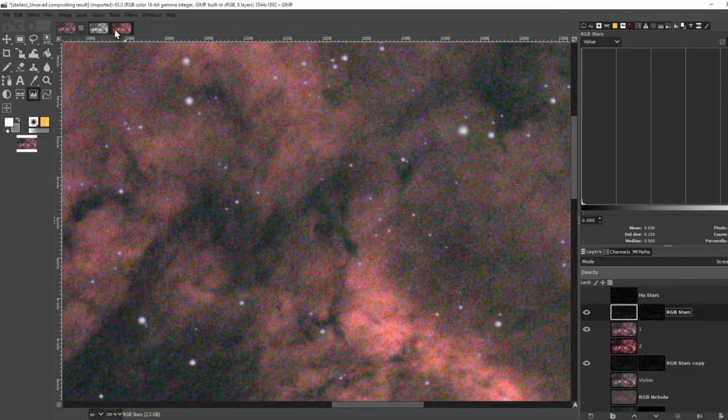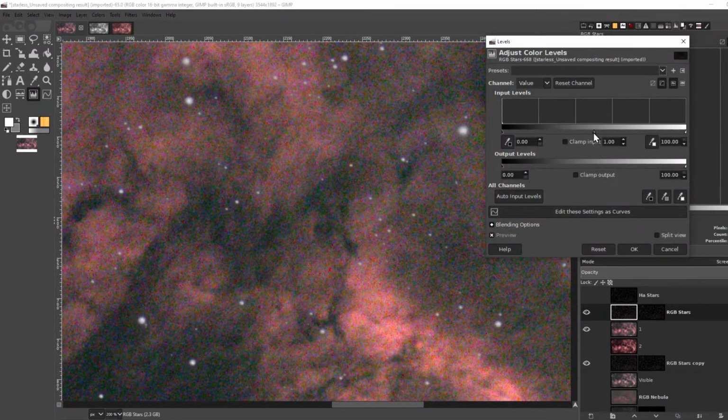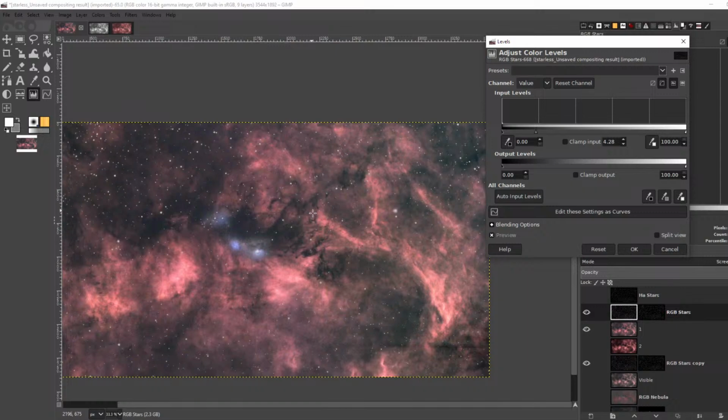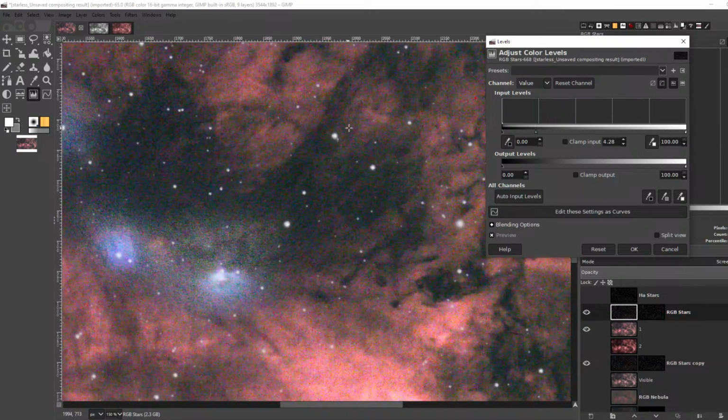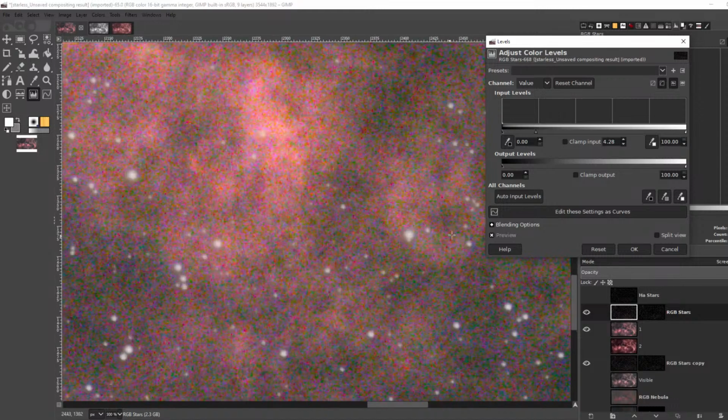But we could stretch the stars and then increase the saturation of those stars and then blur it. Okay, so we've stretched that a little bit so you can see kind of before and after on this side. Maybe we don't want to stretch it that much, just a little bit.